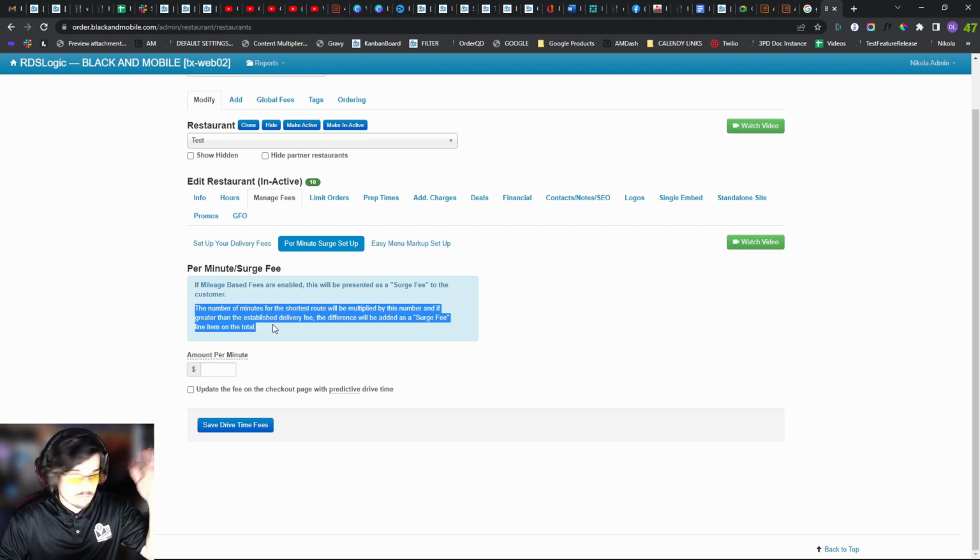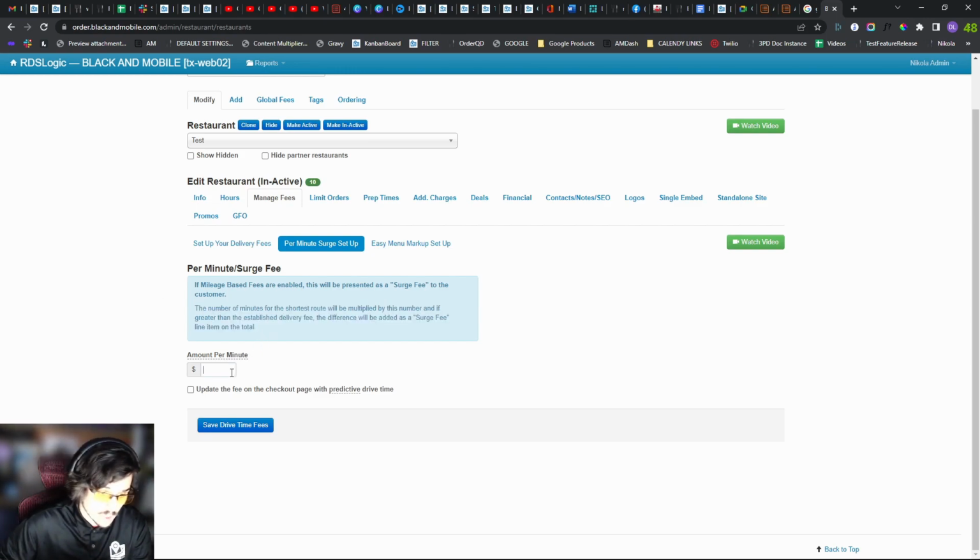This means that if our, let's say, delivery fee is $7, right? And the driver needs 10 minutes to get there, okay? Let's just say in this ideal scenario, and you're charging $1 per minute, okay? This means that for those 10 minutes, the driver should make it 7 miles away, right? So our delivery fee, let's say it's $5 for those 7 miles. There is a difference. So there's a 10-minute drive, a $5 delivery fee, and then if we have a surge fee, we will add that difference. So the surge fee is going to show up as $5 extra, okay?